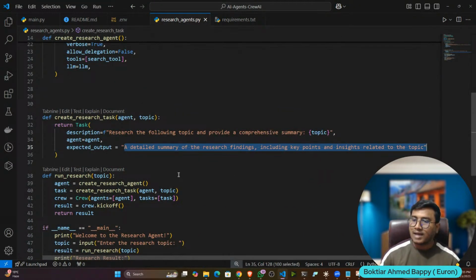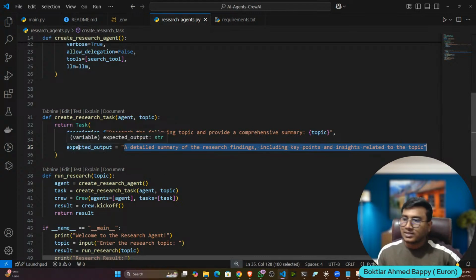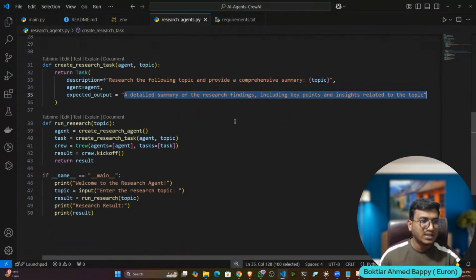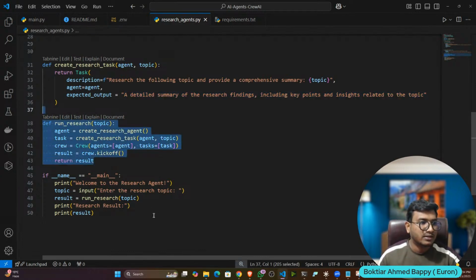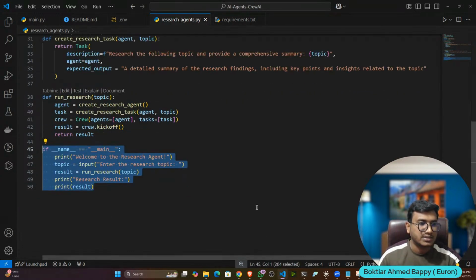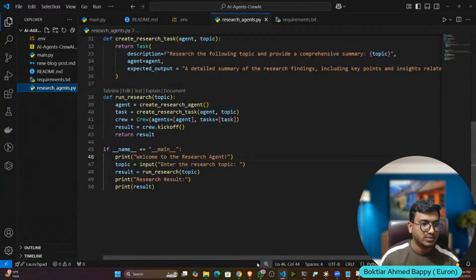I'm not going to explain the entire code today. This is just an introductory session. I'm showing you how agents work. I'll tell you everything about the backstory, the LLM, and the expected output in detail later. As of now, just try to see, it's just a high-level execution I'm going to show you. Here's the function that will run the agent, and here I'm calling the agent. Now let me execute and show you how these things work.